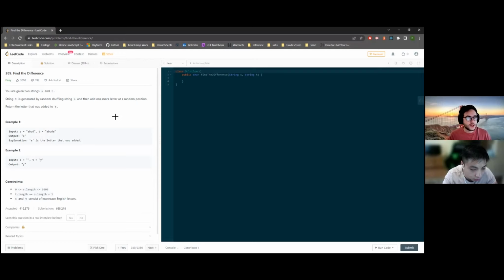Okay, cool. So find the difference here. You're given two strings S and T. String T is generated by random shuffling string S and then adding one more letter at a random position. Return the letter that was added to T. Okay, that makes sense. So there's string S, and then string T gets some letter added to it at random, and it could be shuffled at random.